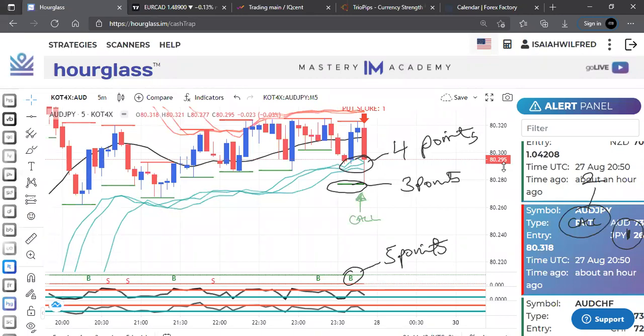So now we actually have 5 points to take a trade. From 3 points, we can take the trade. 4 points, we can take the trade. With 5 points, we can take the trade, right? So now, let's say we wanted more confirmations. We want to make sure we have 6, 7, 8.